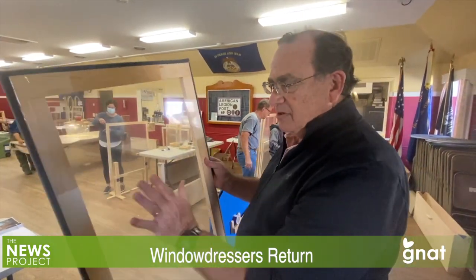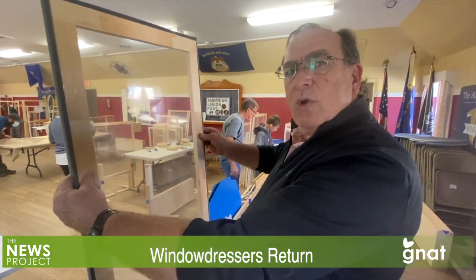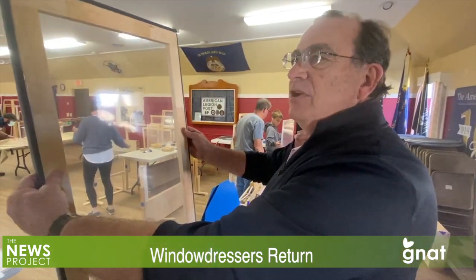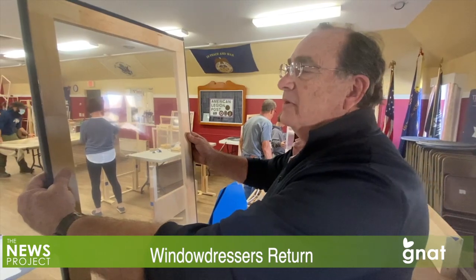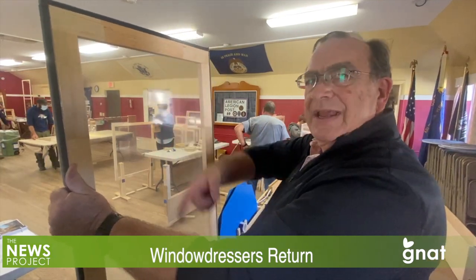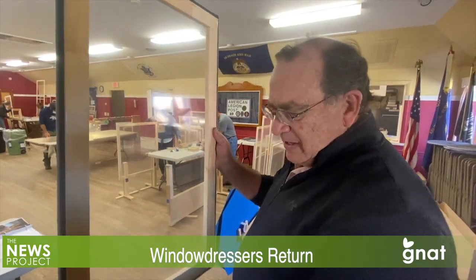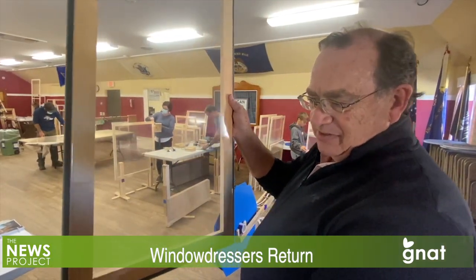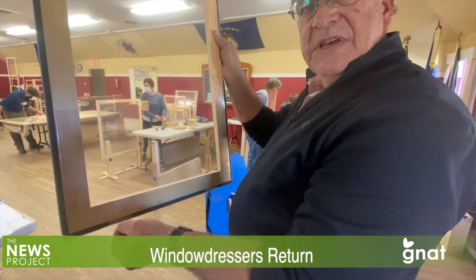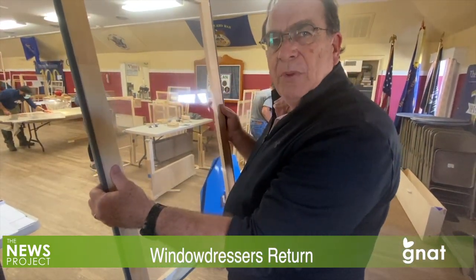The cool thing is there's airspace in between the layers of plastic. Plus, friction will hold the insert into your window — these are perfectly sized, so you just put this into your window and friction holds it there. This gives you an air pocket behind the insert and an air pocket in the insert. I put these in my house and the drafts disappeared — it's wonderful. And we put these little tabs down here so it fits perfectly into your window, and you can use them at the end of the season to pull it out if you want. It's incredibly simple, but incredibly effective.